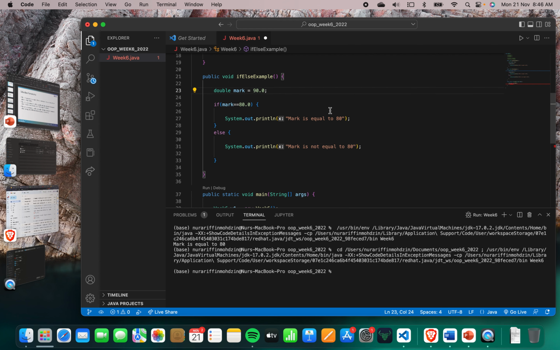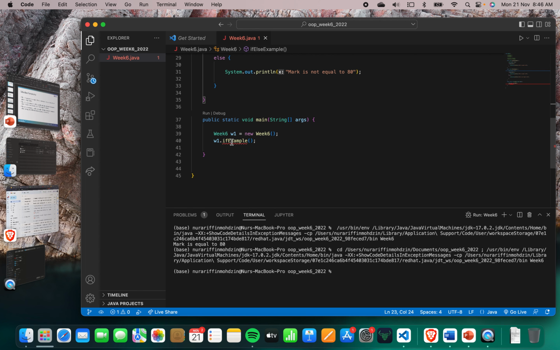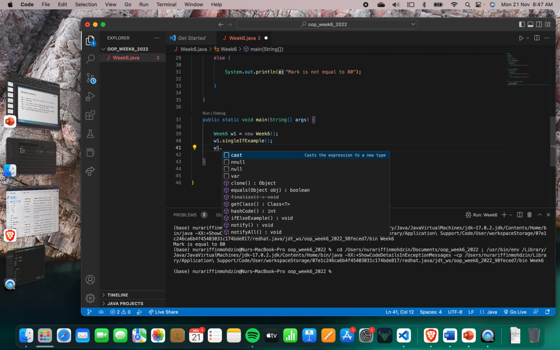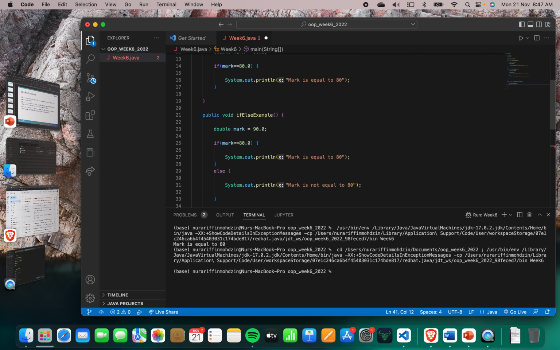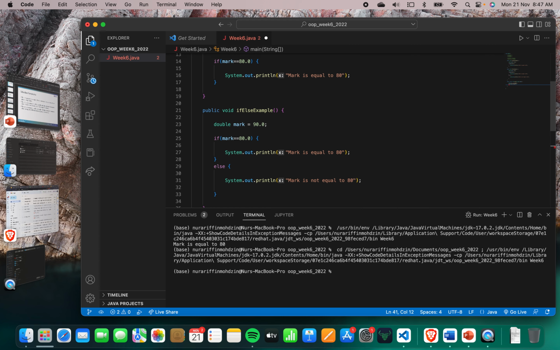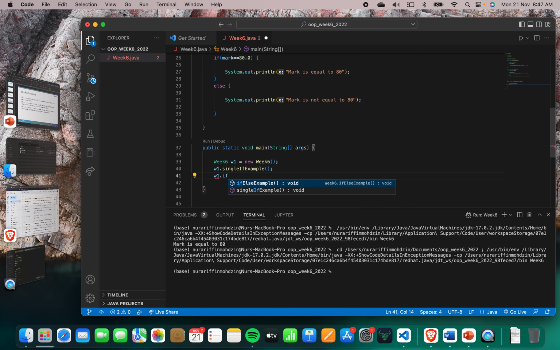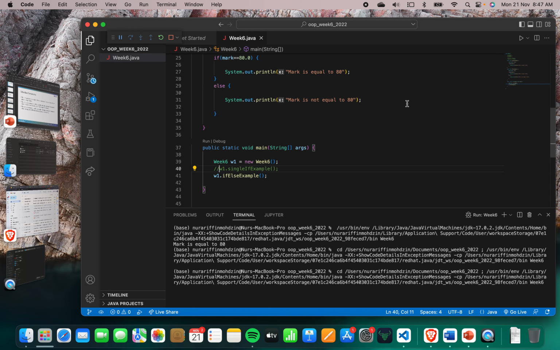This one I change to 90. Okay, so now it will return mark is not equal to 80. Why?